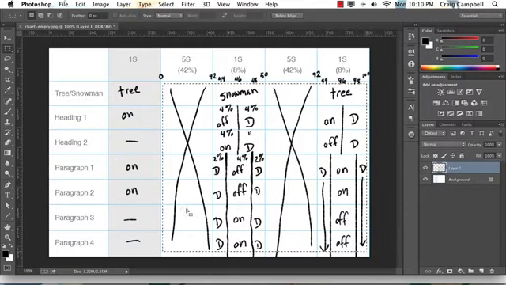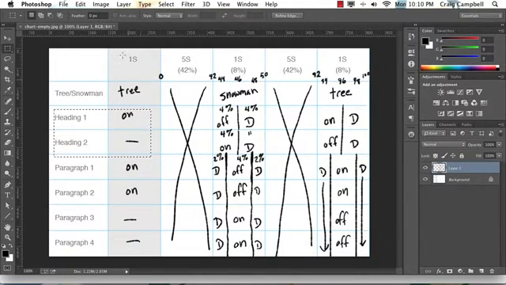So in this video, we're going to focus on our heading animations. And for our first initial animation, we only have one that we need to animate on. We don't need to animate on heading 2 because it doesn't come on until halfway through the other animation. So we're just going to animate heading 1 on.